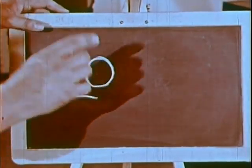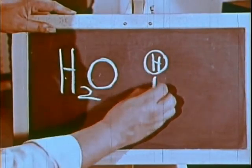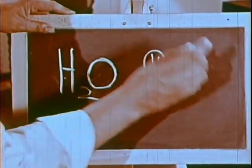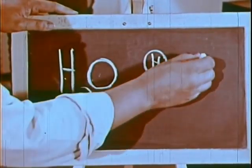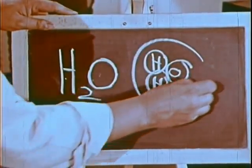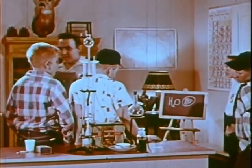H2O. In other words, 2 parts of hydrogen combining with 1 part of oxygen makes up the wonderful substance we know as water. How about that? We use water to put out fire, but it's made from 2 gases which burn like crazy. Well, almost, Mike. Remember that oxygen just helps other things burn.